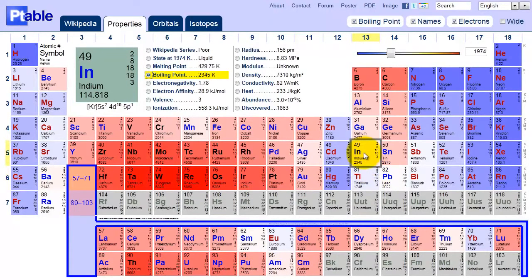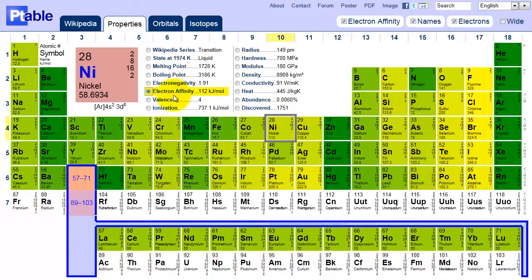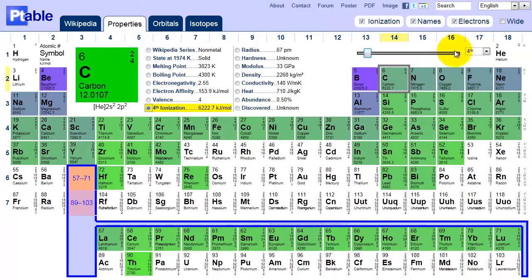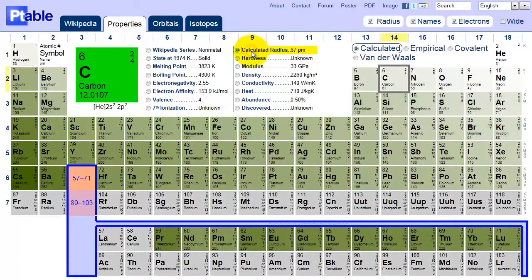As with all datasets, each element's boiling point is shown in the Properties area, as well as in the atomic weight area. Electronegativity has no subset, so the slider area disappears. Elements are colored in proportion to their electronegativity, with yellow being very low values, and orange being higher values. Electron affinity and valence work the same way. Ionization energy is similar, but also has a slider showing the values for the first 30 ionization levels for all elements. The next half dozen properties have subsets that can be chosen in the slider area.